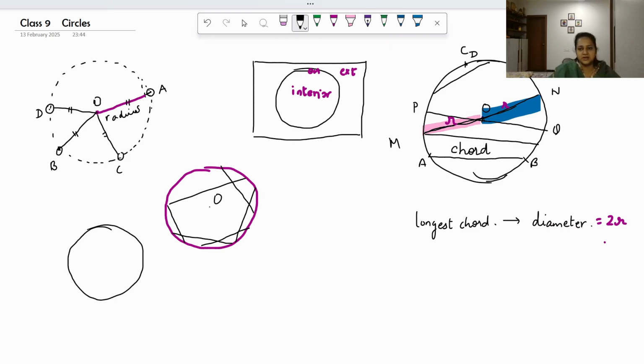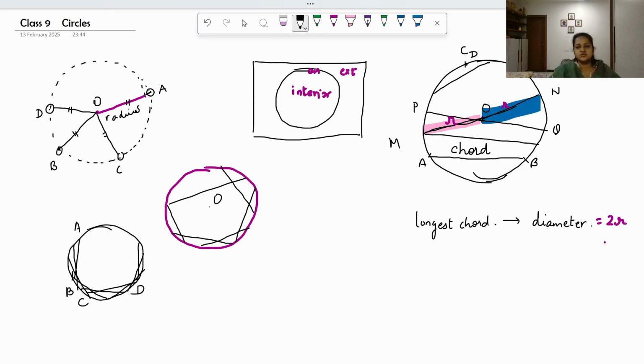What about modifying the question and asking you, how many equal chords can be drawn? When are two chords said to be equal? If their length is equal, because it is a line segment, we can measure it, right? So if the chord is of equal length, they are called equal chords. Suppose I have a chord AB, I have another chord say CD, and we are saying that both are equal. Now you need to tell me how many equal chords are there. Again, we can say there will be infinite chords which will have the same length. Am I right? So again, we understand there are infinite.